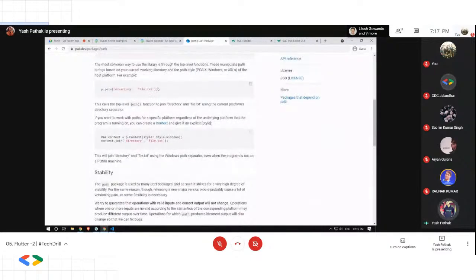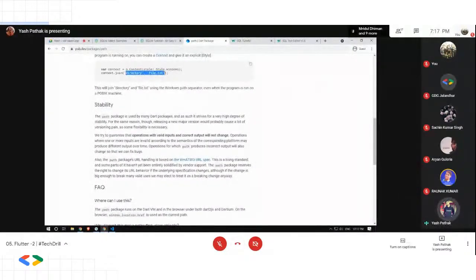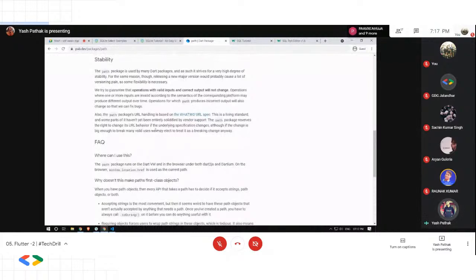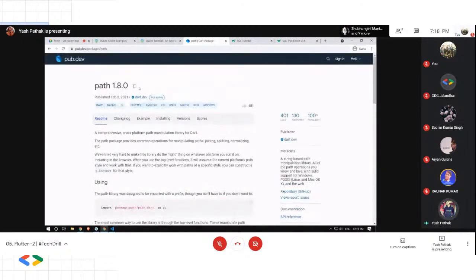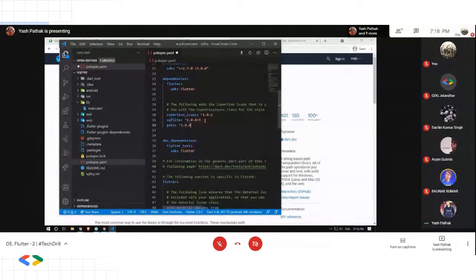So I can go inside a directory and find a particular file, and I can join them to create my path. Right, like yesterday we created a URL. We had two different components. The first one was the domain, and the second one was the changing part, which is added after the slash. Anyways, we'll just copy this up and paste it here. All right. Cool.